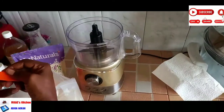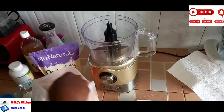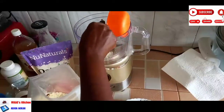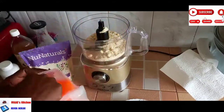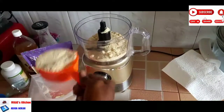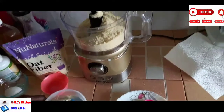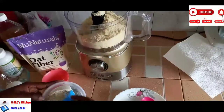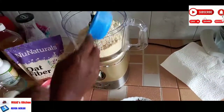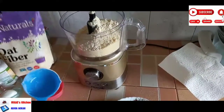I'm going to measure 250 ml of almond flour and I'm going to measure two of that. But later after mixing, I realized my dough was a bit soft, so I added an extra 80 ml to it. I'm also going to add 125 ml of vital wheat gluten and 125 ml of oat fiber. All these are keto compliant — none of them contains carbohydrates.